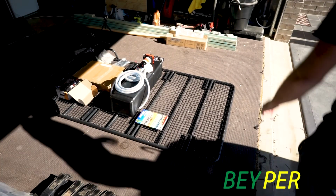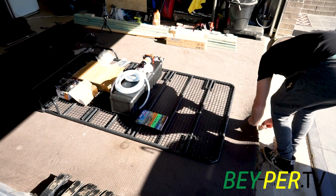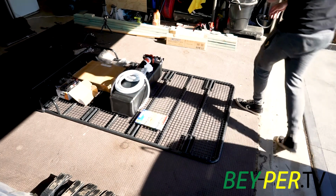Okay, so before the water tank went in and I did all of the plumbing for that, I fitted the roof rack the day before. So let's sit back and watch that now.